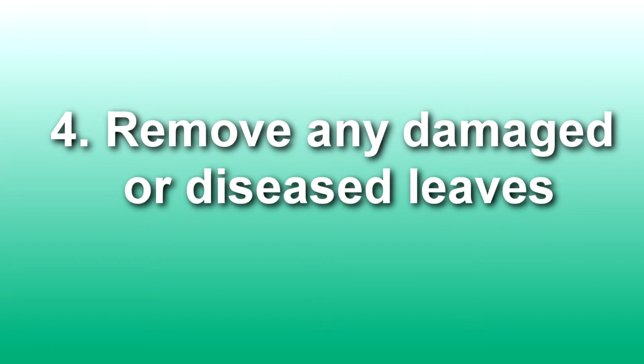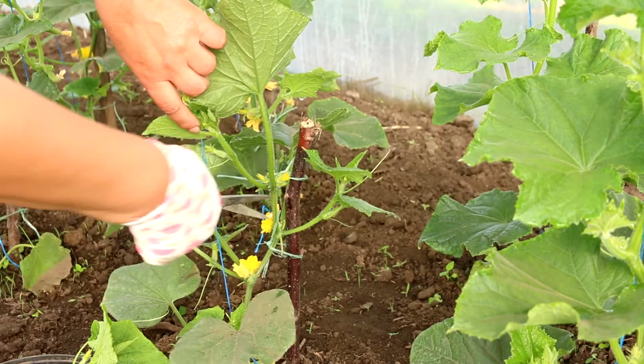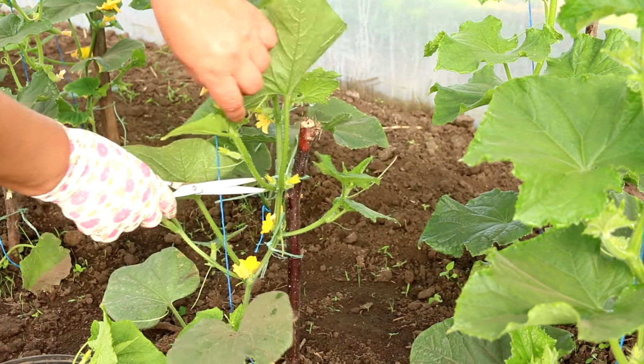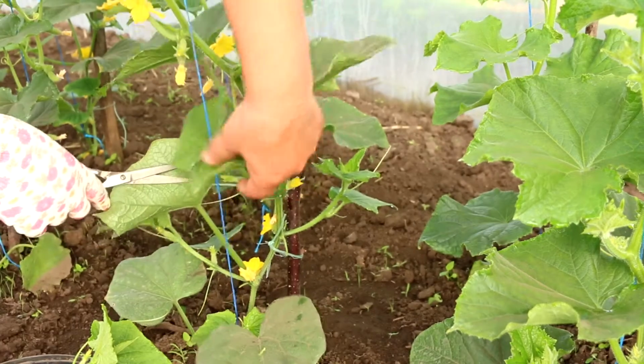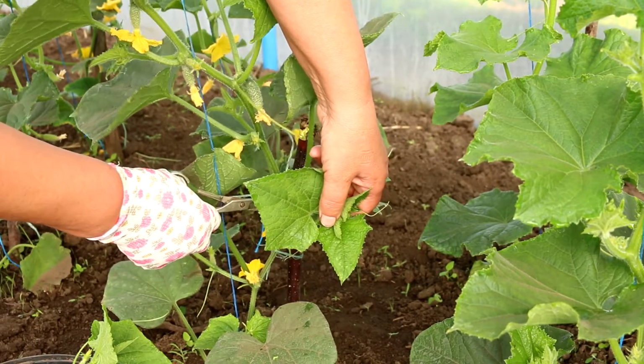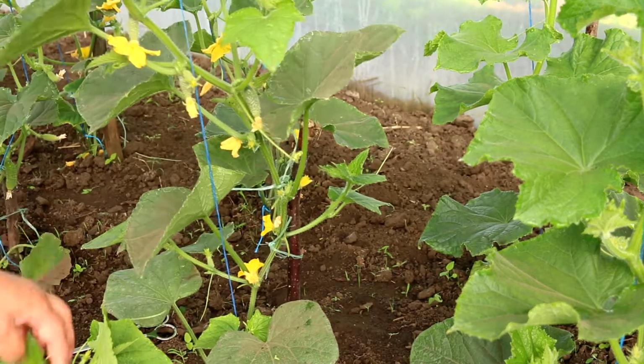Four, remove any damaged or diseased leaves. I usually also remove the bottom 2 to 3 leaves of the plant to avoid the plant coming into contact with the soil. I also remove a few of the lower cucumber fruits if the plant is still underripe and short in height.